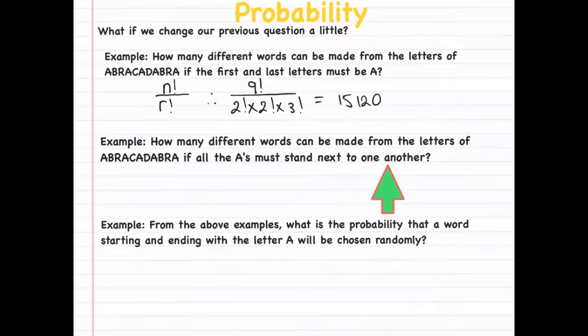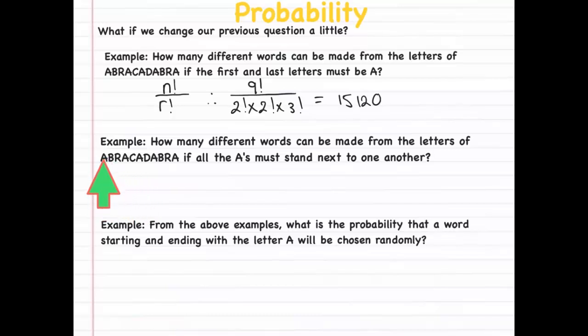Okay, now this is quite important because now we bunch up all the A's. So all the A's go together. So that kind of makes one group, okay? They will not be rearranged. They move together as a group. So basically then we have just the A's as a group, so it's 1 A, okay? Actually 5, but they're bunched together, so it doesn't really matter because they will not be rearranged among the other letters. So we count the A's now as one group, so it's just 1.